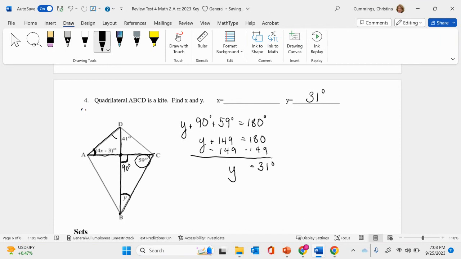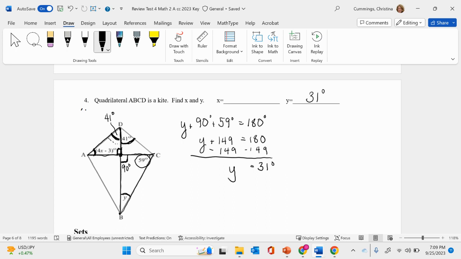Do we know anything about this angle right here? We sure do, because the diagonal bisects this larger angle right here, meaning it cuts it in half. So if this half is 41 degrees, so is this half. That's also 41 degrees. Do I know what this angle is? Sure, that's the right angle that's formed by the intersection of the two bisectors. So yeah, we have all three angles.